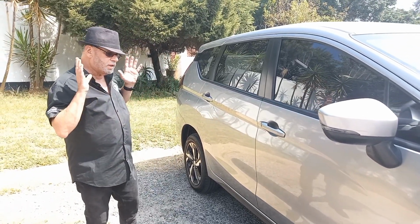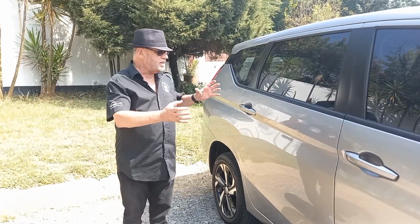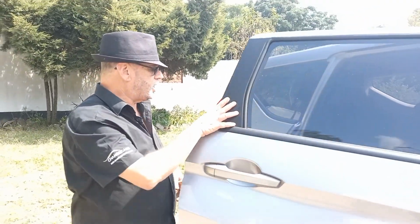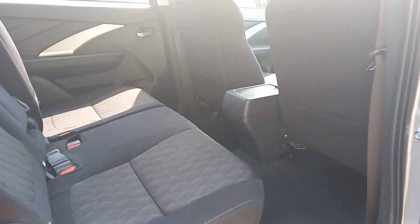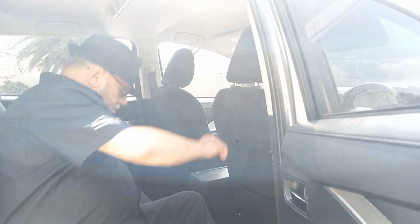But now, I said to you just now, 7-seater. Well, it's the budget, can I call it, 7-seater model that certainly has a niche in our market, and a very important niche indeed. And what I really want to concentrate on right now is the space you have for your passengers. Because let me jump in the back seat quickly and show you.